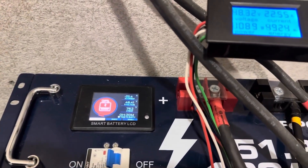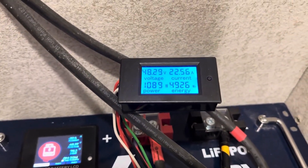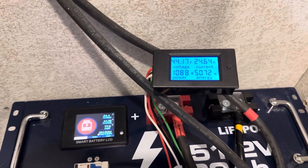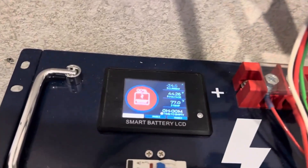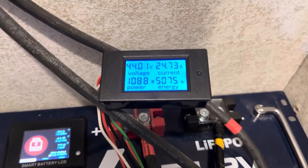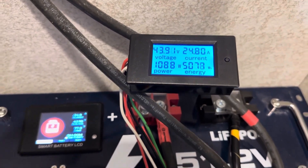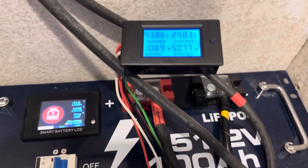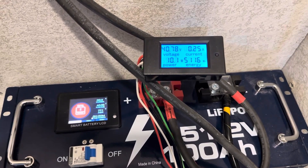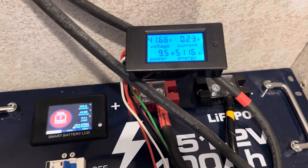When you get below 10% on the Vader it gives you an extra warning that says 'recharge battery.' I've got the inverter set to shut off at 44 volts, so I think we can still make the 5,120 watt-hours claimed by Vader. The voltage is starting to drop off — the Vader is showing zero percent remaining on the display through the BMS. Really close — I don't know if the battery's BMS will drop out first or my inverter low voltage cutoff. We're knocking on the door of 5,120.